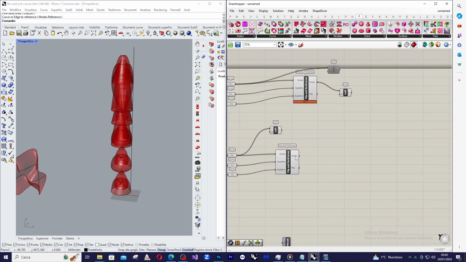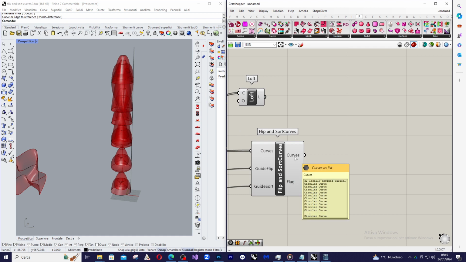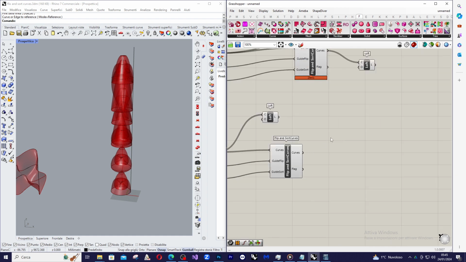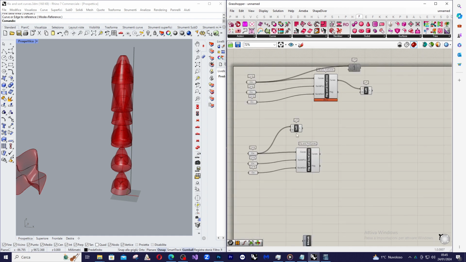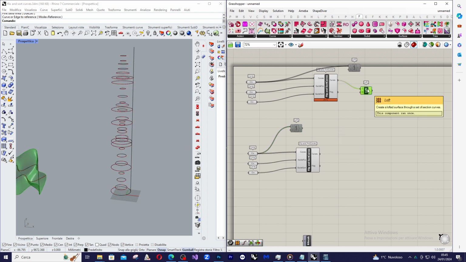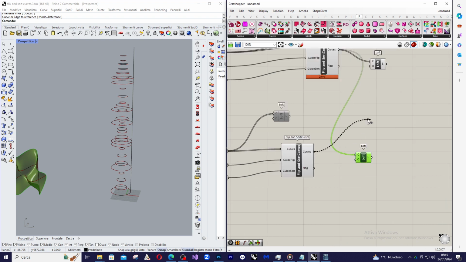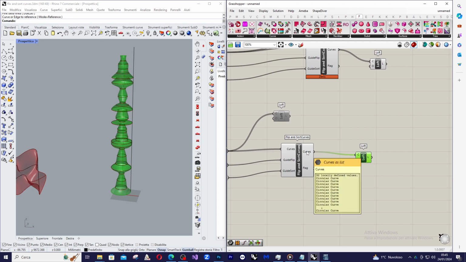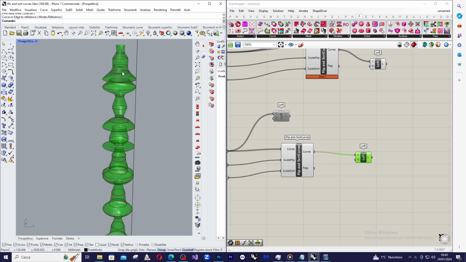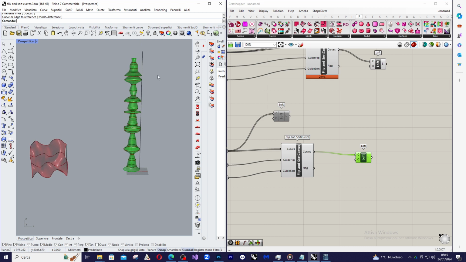Now we have a bunch of ordered curves. Let's see the result. Let's enable this result here, and then connect the result of flip and sort curves to Loft, and this is what we have. So this is the result we wanted from the beginning.